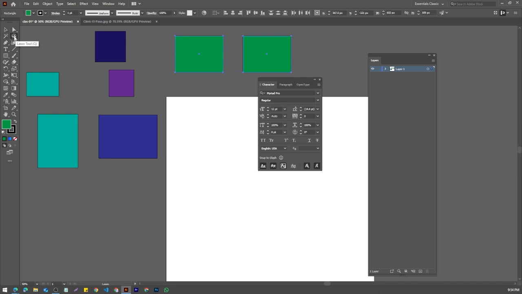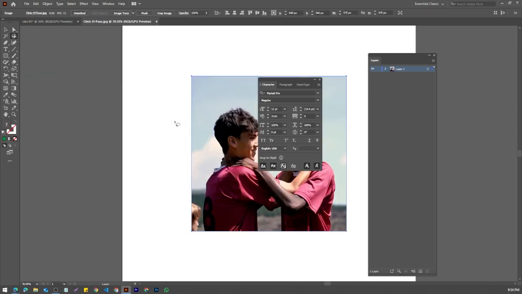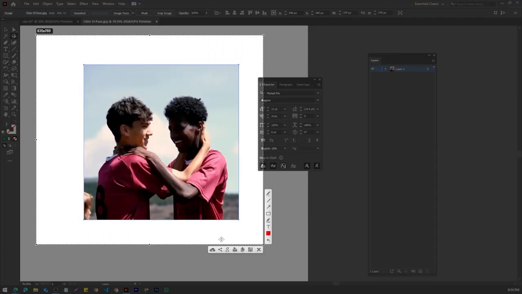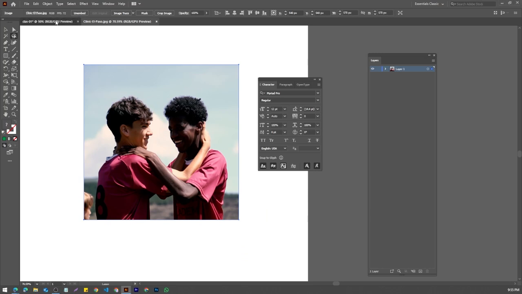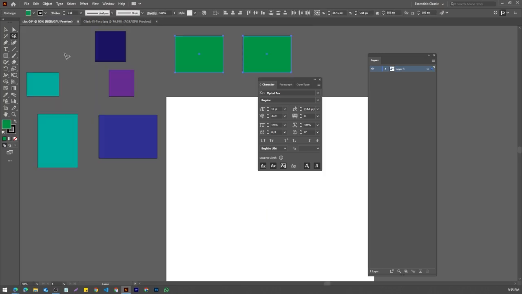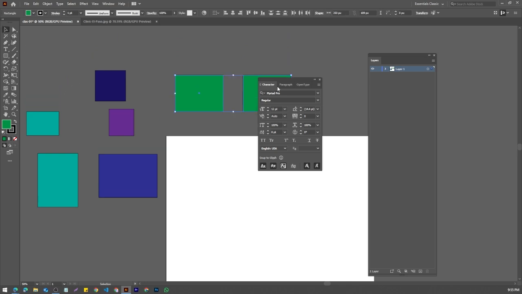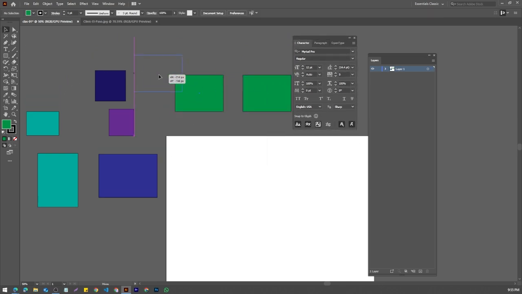Okay, lasso tool. We also had the lasso tool, guys, if you remember, in Adobe Photoshop. So what does the lasso tool do? If you want to select, for example, a person in Adobe Photoshop, you may just draw around this area. That is what the lasso tool does. In Adobe Illustrator it also works, but in a different way. There are lots of purposes for the lasso tool. The first thing is, let's say, as you can see here, I have lots of vectors, lots of rectangles here.